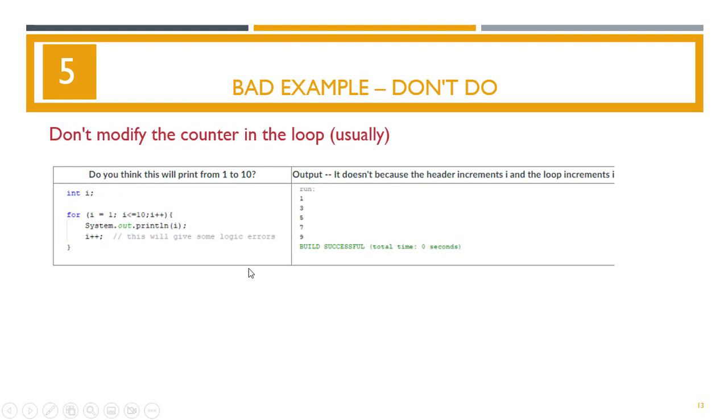A few things you don't want to do in a for loop. I is declared here. And notice, you can declare your variable outside of your for header, and notice int I is not here because it's declared up there. This looks okay, but I++ is incrementing I here, and then we turn around and increment I here. Normally, you're not going to change your loop control variable in the loop itself. So here's the output, because I is getting added to 2 times.